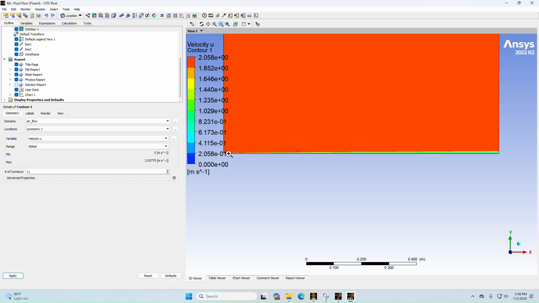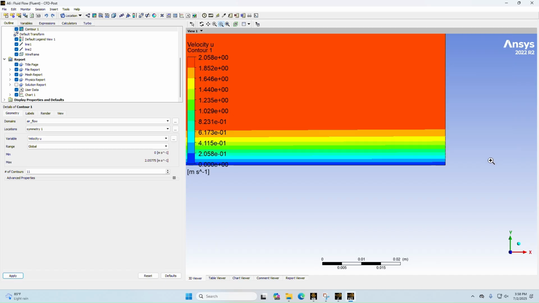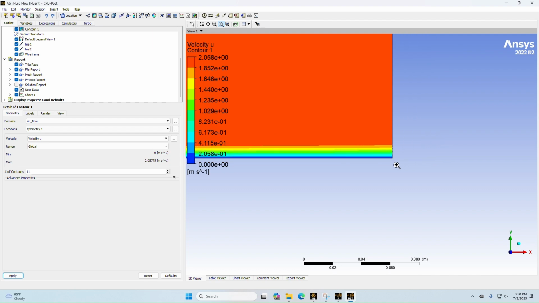The increase is more drastic at the beginning, so it goes to the maximum velocity on the higher y values, and then closer to the end we have a longer distance to be covered to get to the maximum velocity away from the plate.